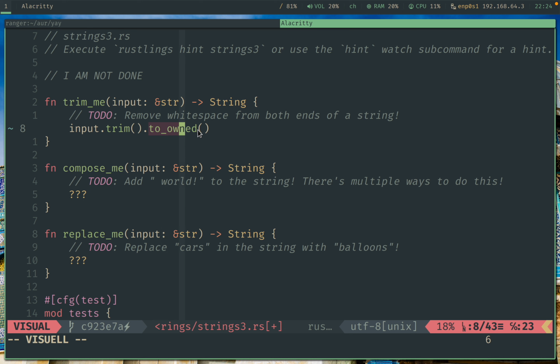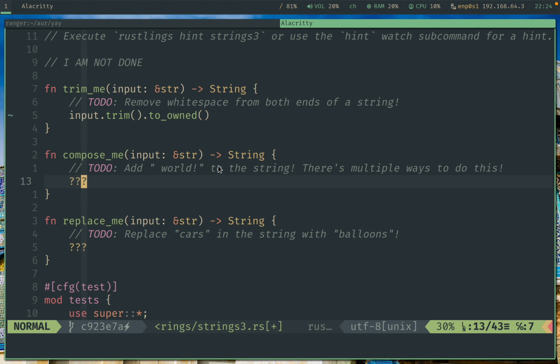You can use toString, but basically it's not so clear to me, because here we have a string, or kind of a string, and here we have a string. So what are we actually doing? It might be confusing sometimes, but as I said, you can use anything you want. To owned, to string, or into. It's all the same basically.